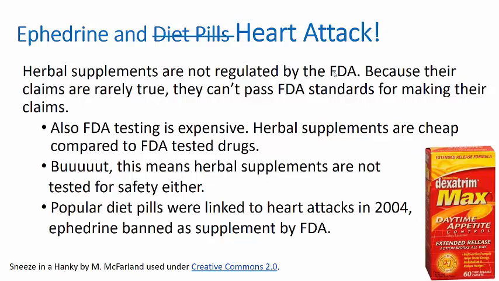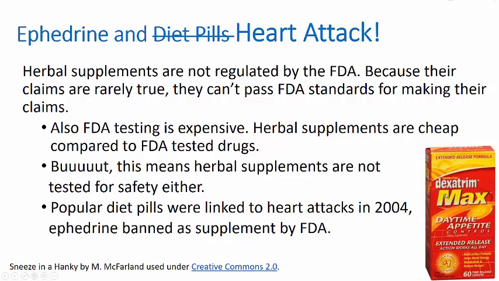So a lot of popular diet pills were linked to heart attacks in the early 2000s. There was a Harvard study that came out, and as a result of that, the FDA banned use of ephedrine as a diet supplement. So you cannot get over-the-counter ephedrine-containing pills anymore because of that study. But notice, it was done by a university, and it wasn't until 2000. So for 20 years, the older dieting pills were out there causing an unknown number of deaths because no one was really tracking the information.